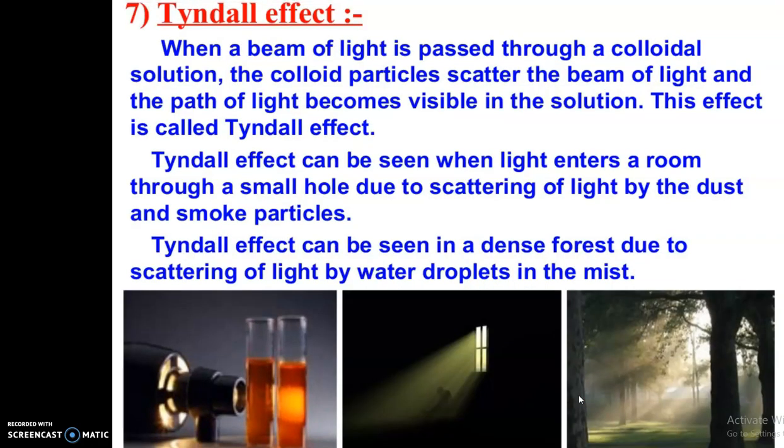This effect is known as the Tyndall effect. When a beam of light is passed through a colloidal solution, the colloidal particles scatter the beam of light and the path of light becomes visible in the solution. This effect is known as the Tyndall effect. Here you can see this solution is showing the path. Here the dust will be there, so it will show the path of the light. This is known as the Tyndall effect. We can see it in our daily life.